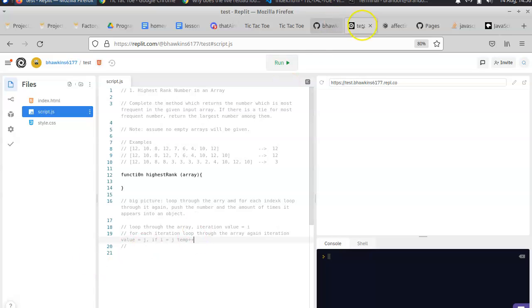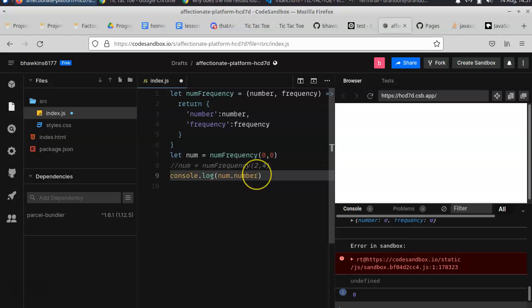Okay, so I have thought about what I'm going to do, and I went to another program and messed around with objects right here to test some things, and see if it would actually work, and to see how I should use it. So just to walk you through what I just did, because I did pause it. I figured it's better than you just sitting there watching me futz around. If you look right here, I made an object constructor, and it contains the number and the frequency. The number is actually what the number is in the array. It's going to return the number, frequency.